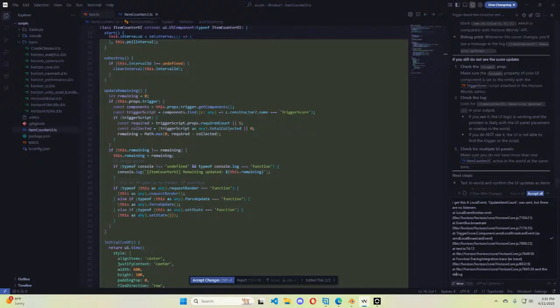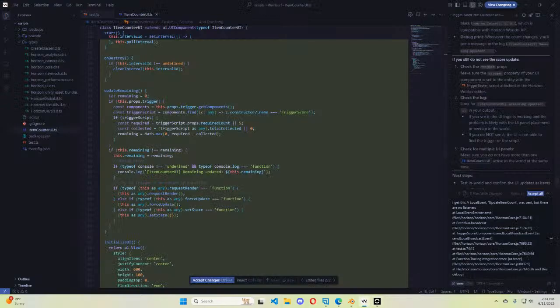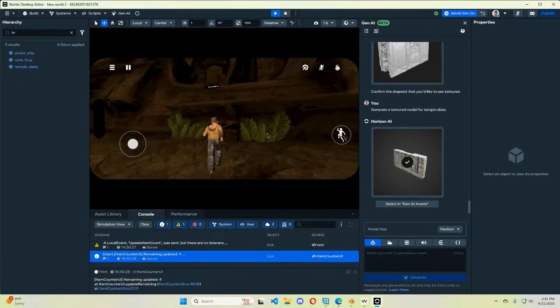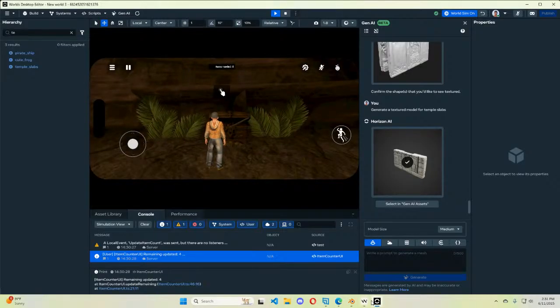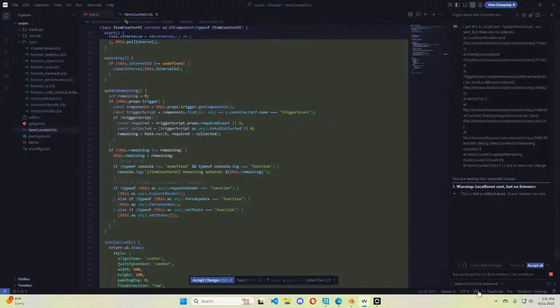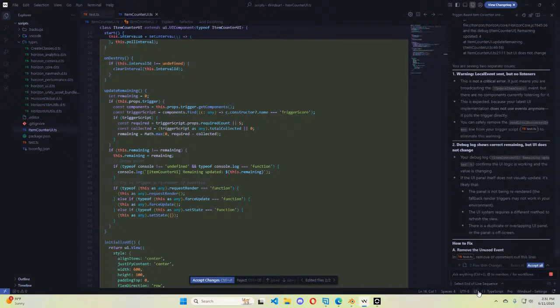Oops. This one. Was it? Hold on. Does this show? No, it doesn't even show. Alright, let's see if that fixes it. I mean, at least it's not stacking.